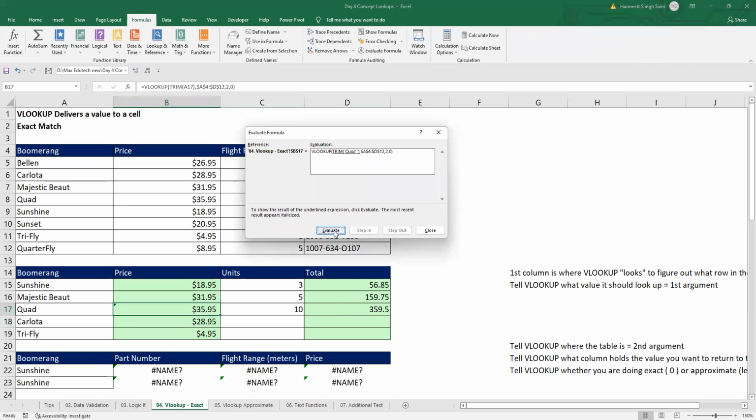If I click on value, evaluate now, because trim is getting executed, the output you get is only the squad without any space towards the end. Trim has removed that white space, and it has ensured that the data quality issues are getting fixed by using the trim function. So once that valid data comes out, it goes into VLOOKUP and you get the proper answer.